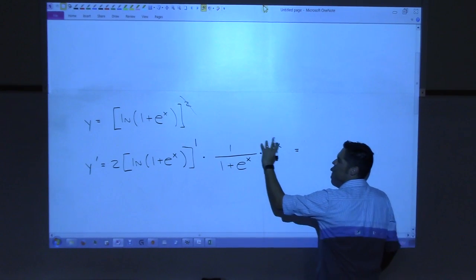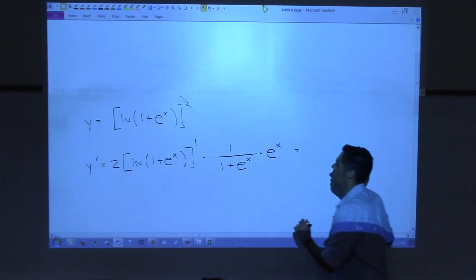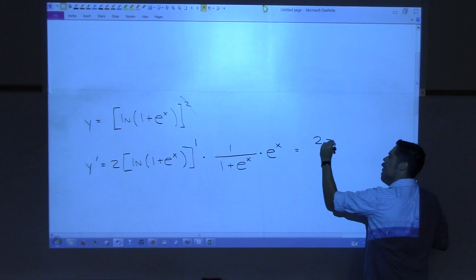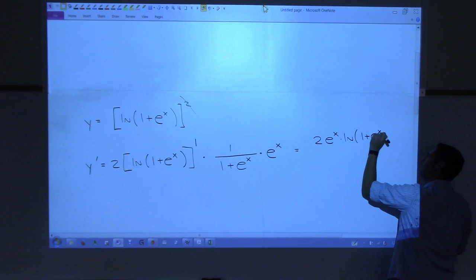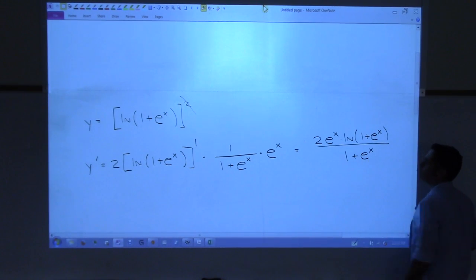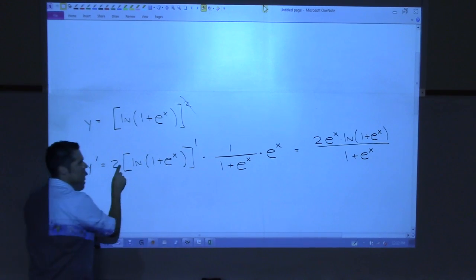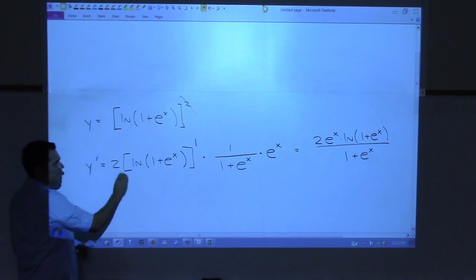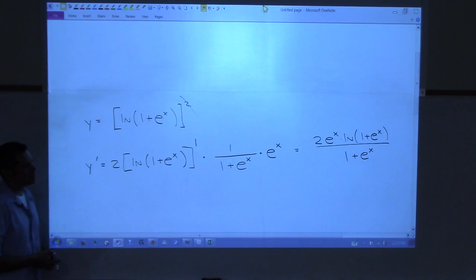Yeah, I'm going to put this e to the x on top, but this is also on top, isn't it? All this? So watch the way I write this. I'm going to write 2 e to the x times natural log of 1 plus e to the x all over 1 plus e to the x. So I just chose to put this e and this 1 and all this junk together. I put the e to the x right here after the 2. I dropped the brackets because that's to the first power, so that doesn't mean anything different. And then the bottom was 1 plus e to the x.